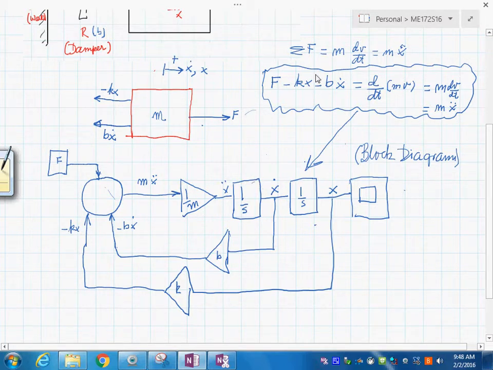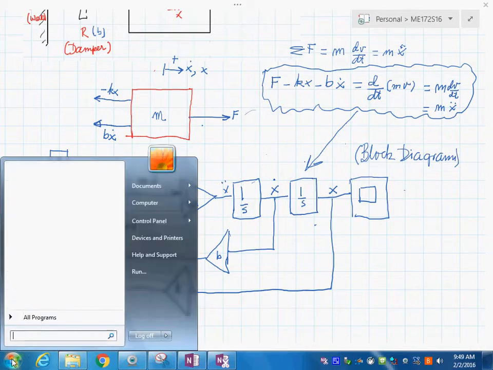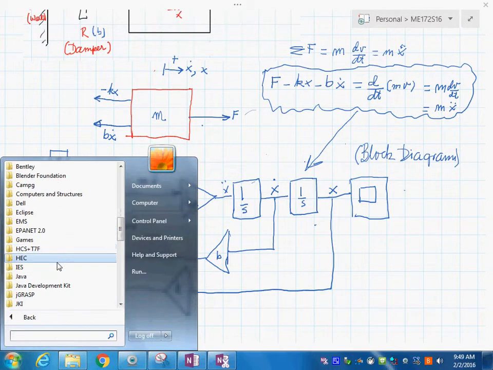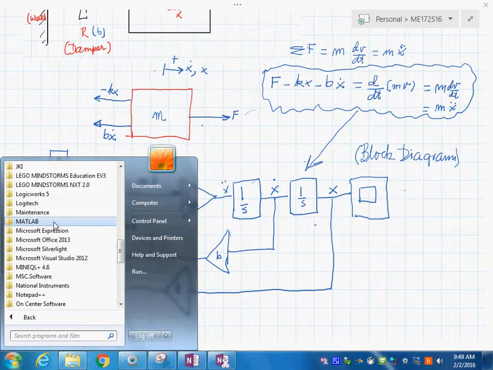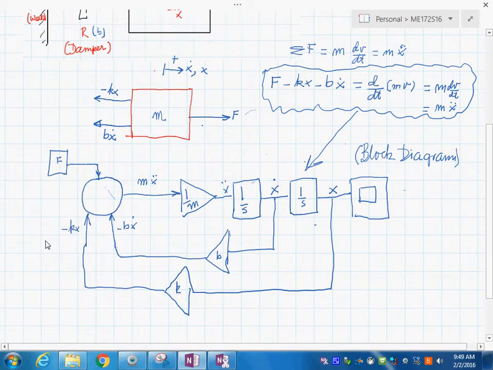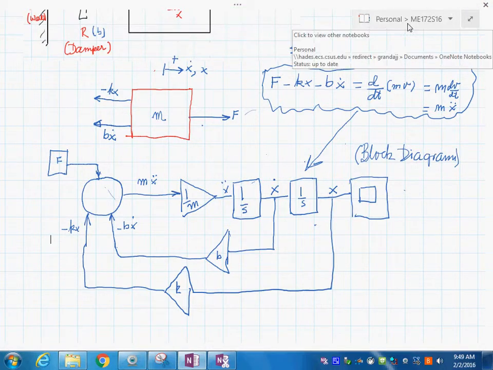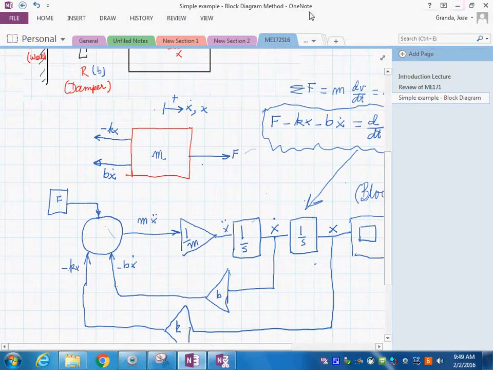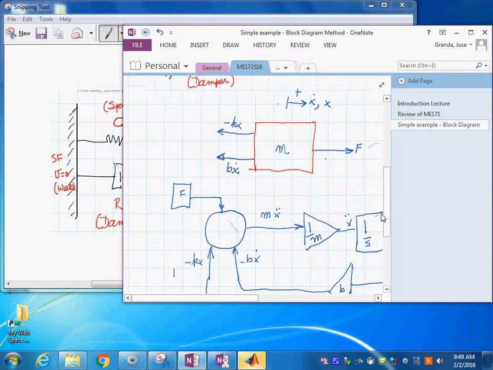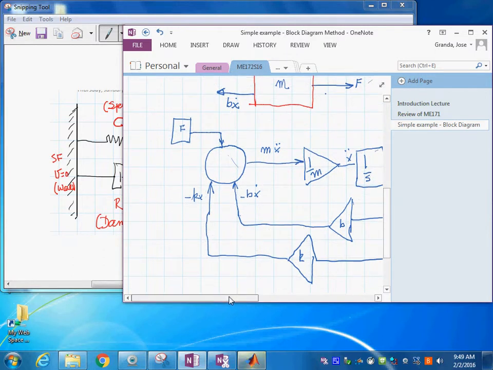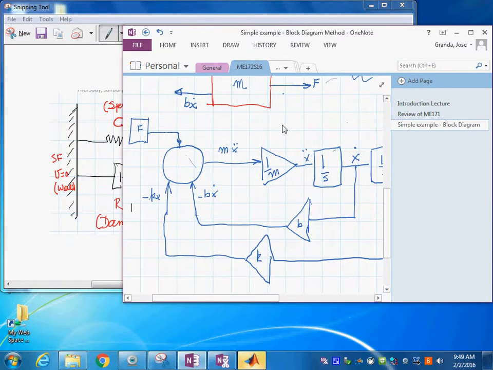What I would suggest we do is bring MATLAB up, and here we say our programs, and then you have MATLAB over here. Let's run that one. And what we are going to do is translate that little picture into the block diagram form that we want.